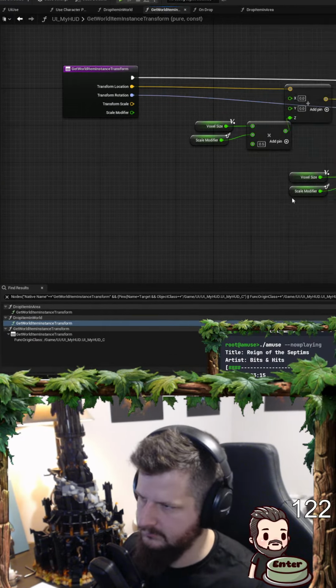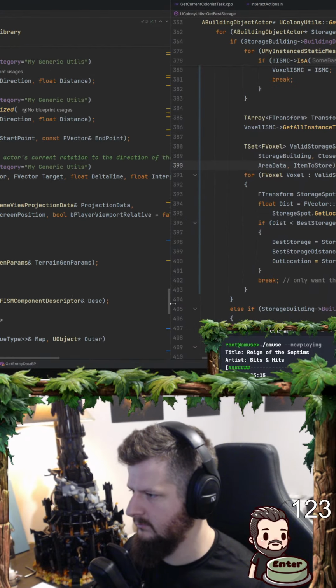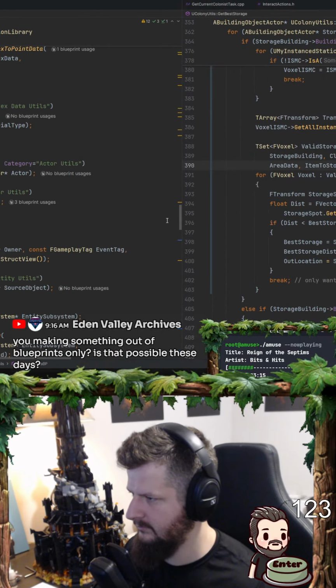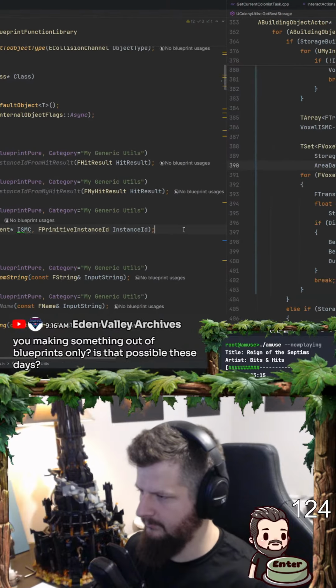Which I think we'd probably just want to pass in. Okay, yeah, let's write this in C++ real quick. My generic utils. I don't know where this would fit. Let's just throw it at the top.